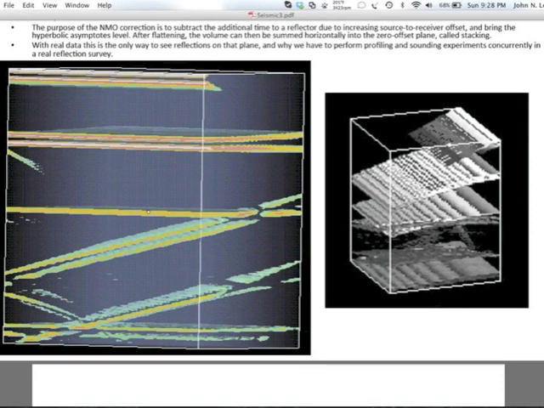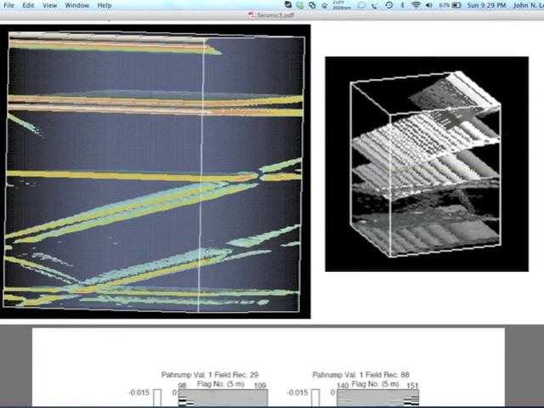The multiple is not as strong. And notice the dipping reflection is broadened quite a bit at the back. There's kind of this fin going off it. So being flat is not entirely the right thing for that. That's just the best minimal correction we can do. The deeper reflection has also gone pretty flat. The multiple of the dipping reflection is really very spread out, and that's why it doesn't come in so strongly in the final stack. So looking along the NMO corrected volume is emulating what we do with the final stack.